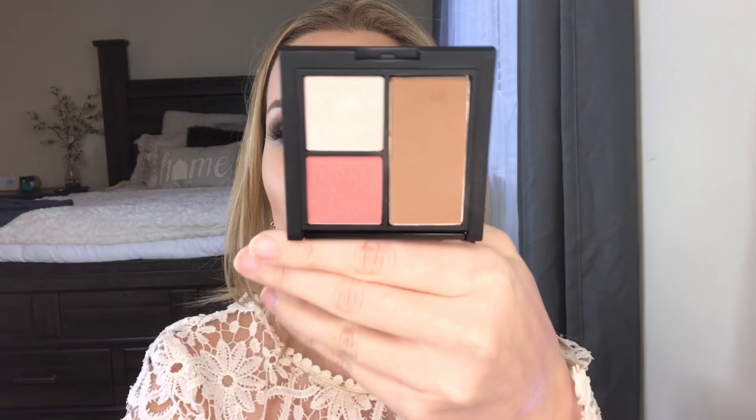Now using the little blush — so cute. It's highly pigmented — I can already see it on my face. Just going to apply a little bit. Then moving on to the highlight shade — let me swatch this. Very pigmented as well. Oh, you can see the highlight! Perfect highlight for my skin tone, I'm feeling it. I'm going to apply this to the nose and all over, using a small little brush.